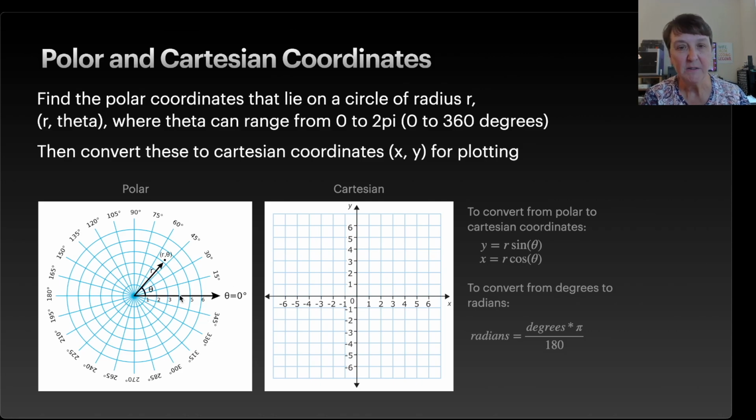I don't like to think in radians, so I wanted to be able to run my looping through 0 to 360. So I used this equation down here to convert the degrees into radians by putting in my degrees, which I'm used to thinking in, and then turning it into radians before I put it into the equations that change a polar coordinate into our Cartesian coordinate, and that's what these are right here. So using those, I could take each pair, turn it into an XY pair, and then put it on the Cartesian coordinate system, which I'm going to use for the display.